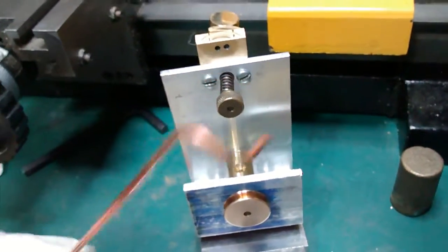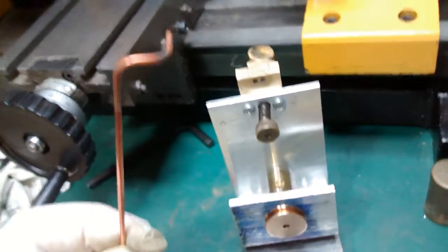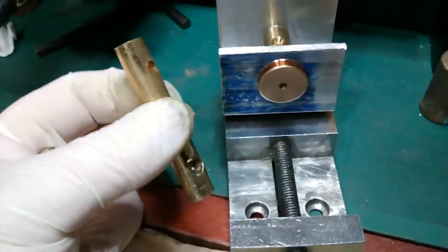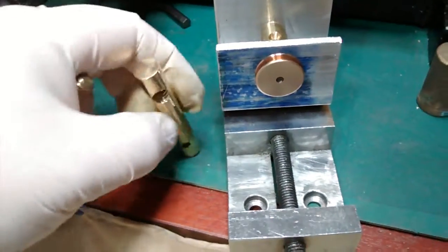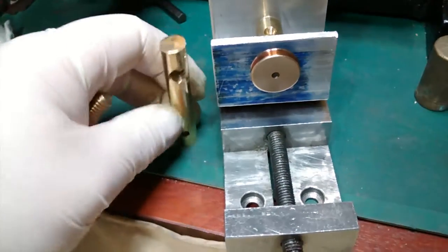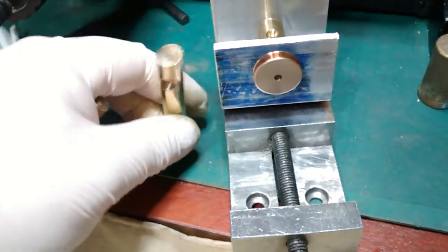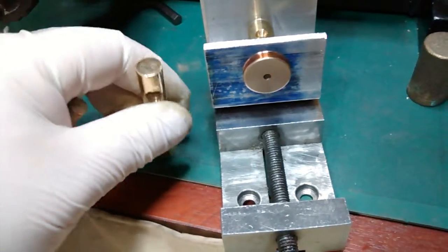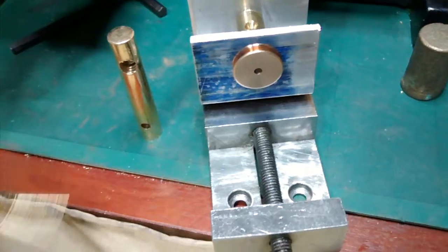The next thing to do will be to start on the pipe work. I've already got the 2mm copper tube, and I've annealed it and bent it into the first two angles, which will come out of this block and then down. And out of this old brass door bolt — well, it was a new brass door bolt — I'm going to make a little block. I'll mill a flat on this; that pre-drilled hole had a spring and a ball bearing in it that stops the pin from dropping down when you lift it up or it's in the vertical position.